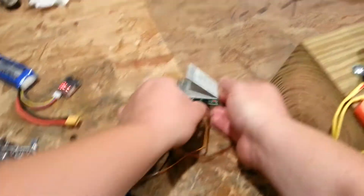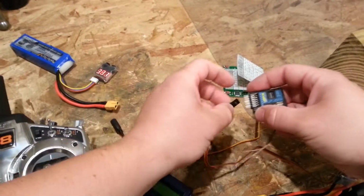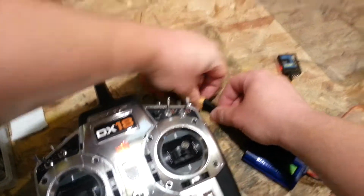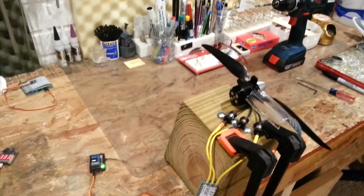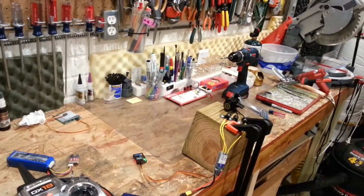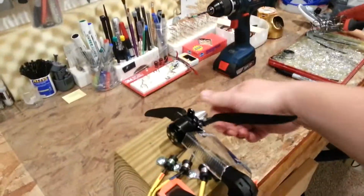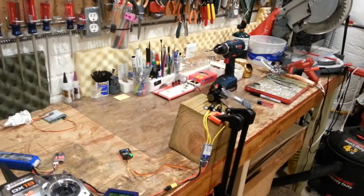Power it down. Unplug the ESC output. Unplug the programming cable. Plug it back into your receiver. Lay this aside. Make sure it's out of the wind path. Okay, throttle cut's on. Throttle cut's off. Full throttle. Cut. I would say that that's smooth, but it's still not going to let the thing spin.